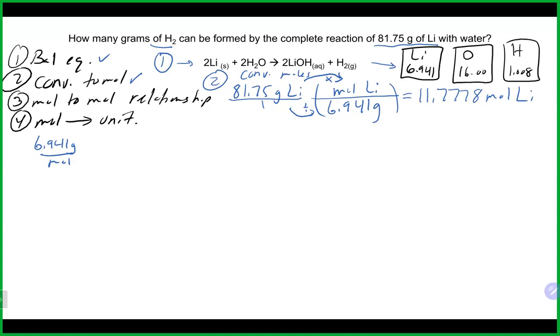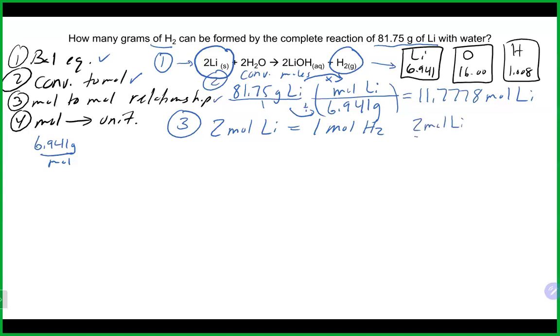Remember, pretty much the whole point of stoichiometry is, in this particular example, we were given information about lithium, but we're not really interested in lithium. We are interested here in our H2, and that really is what the stoichiometry allows you to do, to get that conversion factor. So step number 3, we go to that balanced equation, and once again, it is just the coefficients to get the relationship. The coefficient in front of lithium is 2. So that means I get 2 moles of lithium for 1 mole of H2, the same relationship we used previously. That again will give me 2 options in terms of conversion factors.